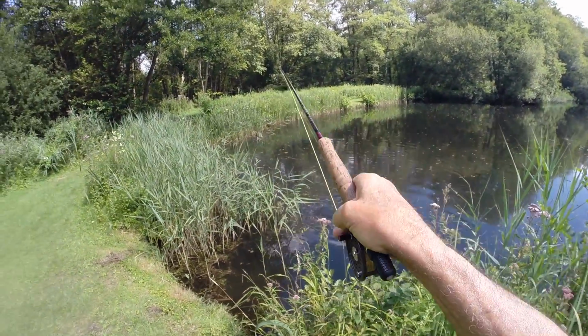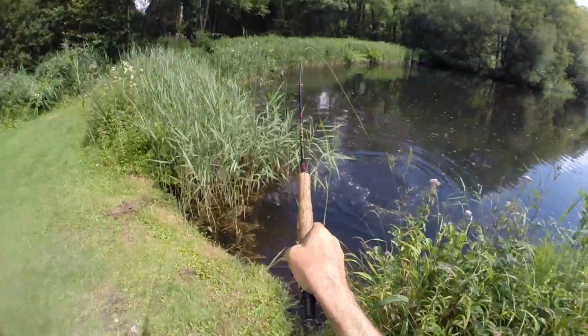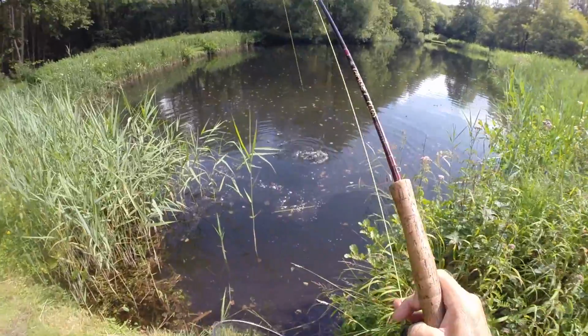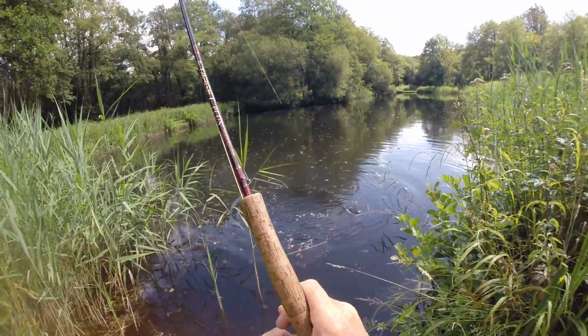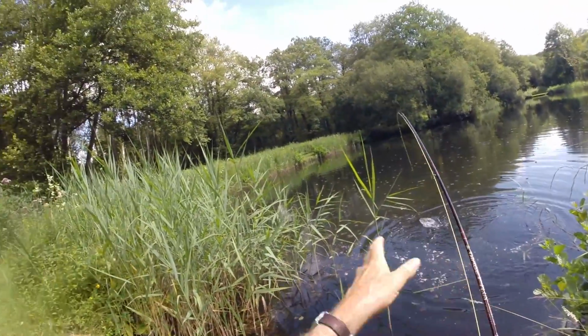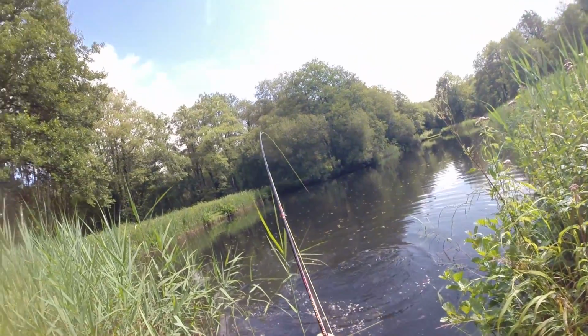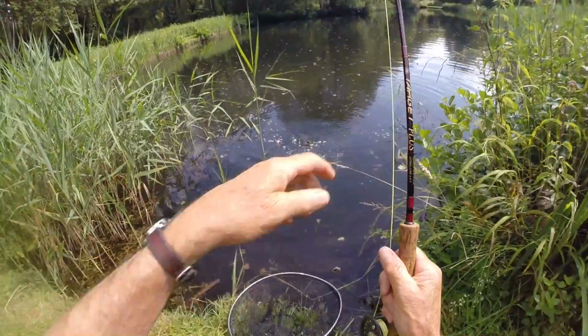The downside is I've now made myself even harder challenges, because the next one is a different outfit. Hopefully we get this one out. What a take and what a hunch. That tiny bit of oxygen coming through there is enough to hold a fish. That's amazing. Well, it's not amazing, it's just part of what fishermen learn.